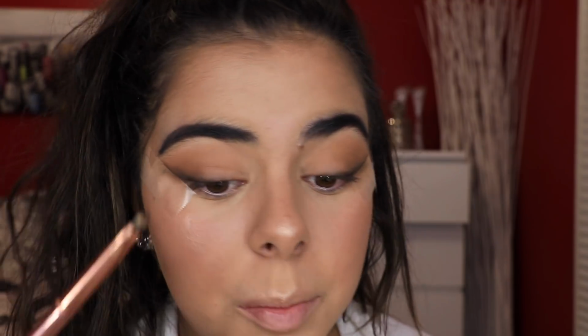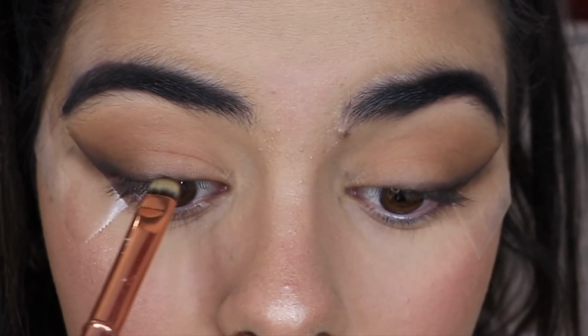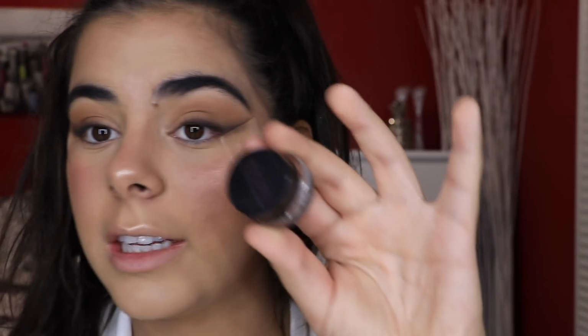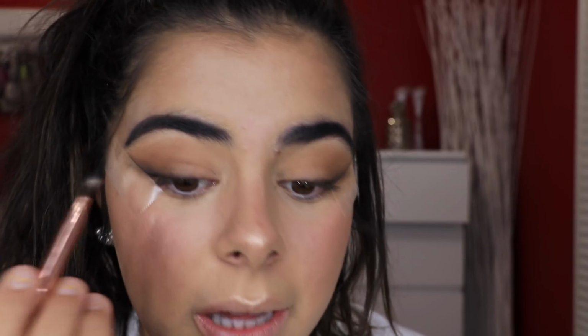I am just going to add a little black to this part here. So this part here is probably one of the most important parts. You could leave it as this if you wanted to. This is the Maybelline Eye Studio eyeliner palette. I'm just gonna take a flat eyeshadow brush again. This part you're really just gonna want to focus on drawing a small line, and then this is where the main part you're gonna blend.